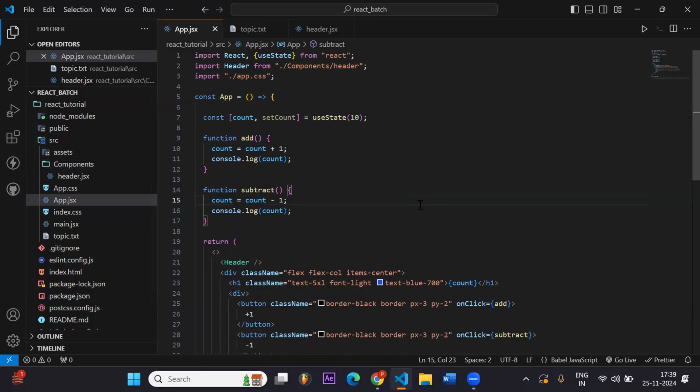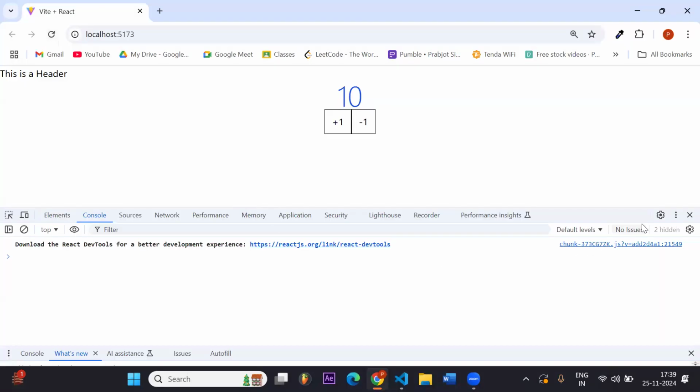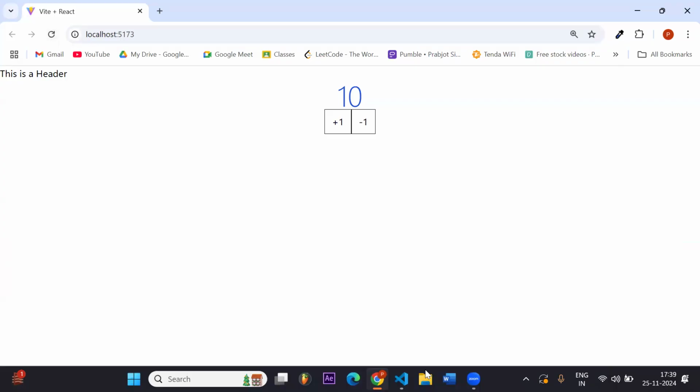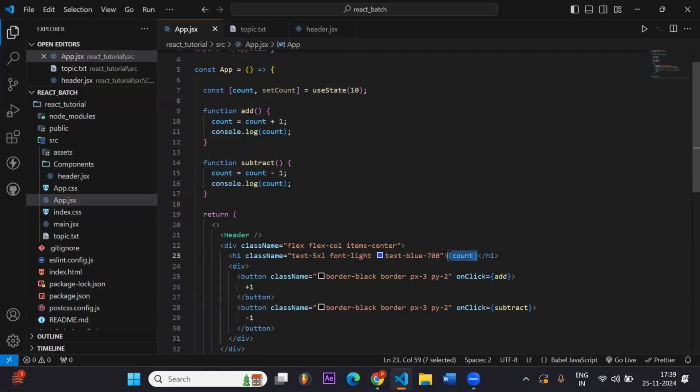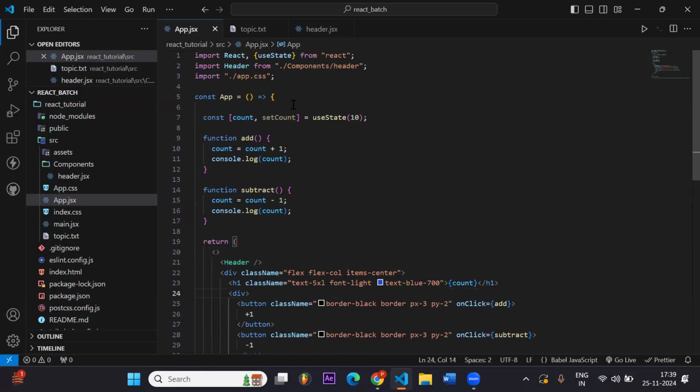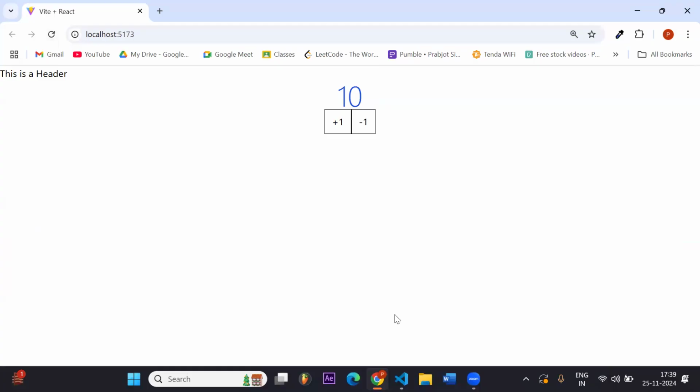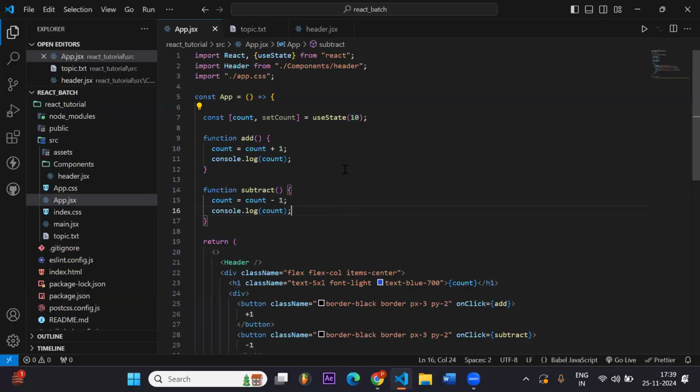Okay, so I will remove this as well and this as well. So first of all, initially what our value actually is. You can see the earlier count value is here, and the count value is automatically set to 10. That's why it's showing that change here. And the initial value should be 0, because initially I want to keep it 0.